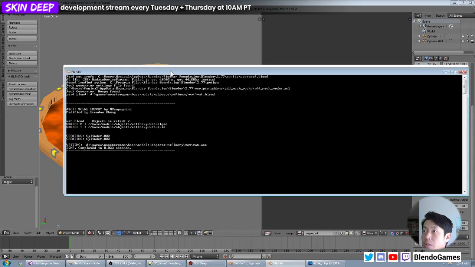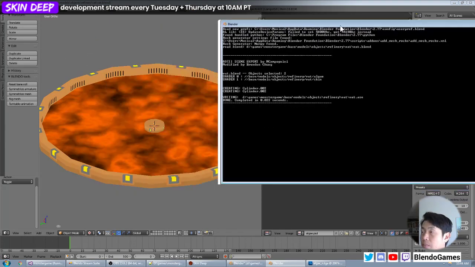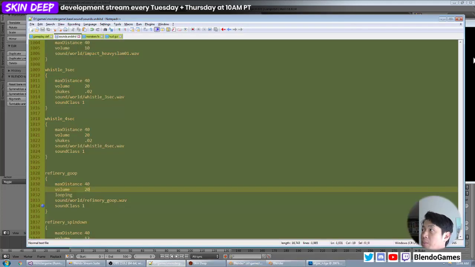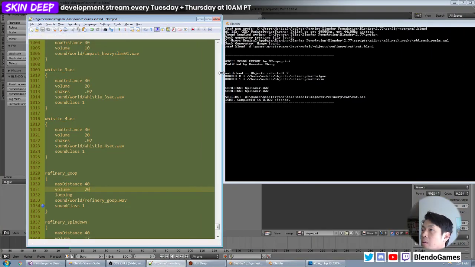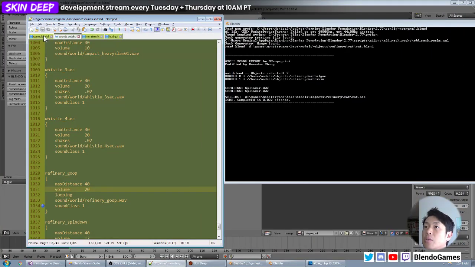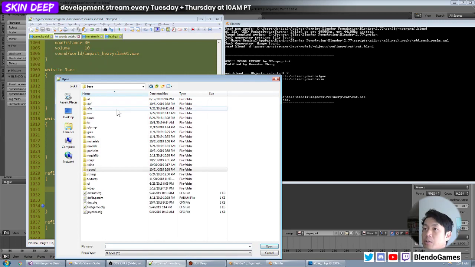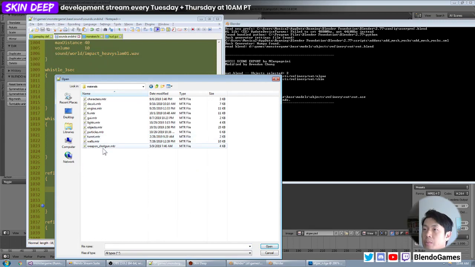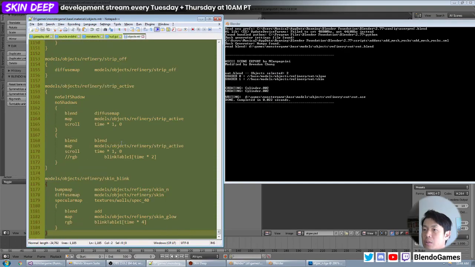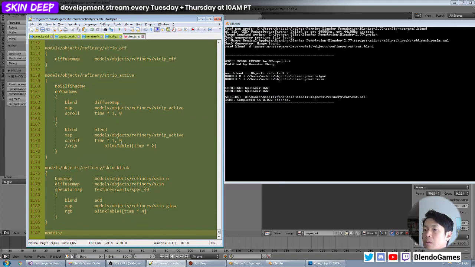Now we gotta make some shaders for our newly made model. So we are gonna go to our materials file. Materials, objects. And we'll read our output, models, objects, refinery, that, algae.